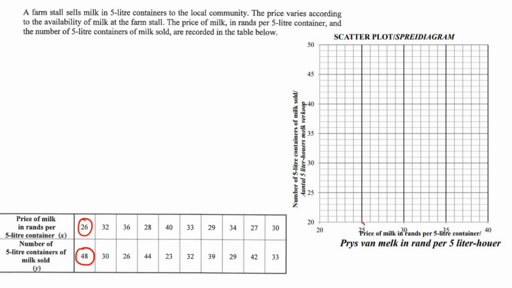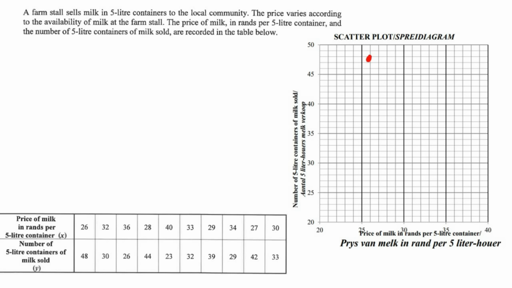So we can see here that this is 25 and this is 30. So that means that this is 26, 27, 28, 29. So it's going up in ones. And this is 21, 22, 23, 24. So it's going up in ones in both directions. So 26 would be here. And then 48 on the y-axis would be here. So where those two lines cross would be over there. And so that is where you would put our first little dot.